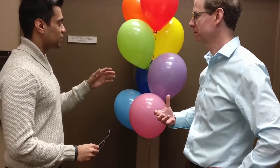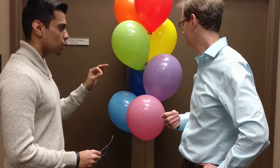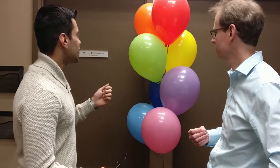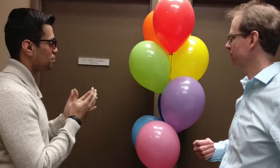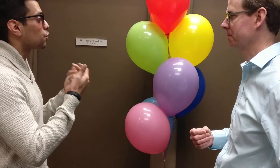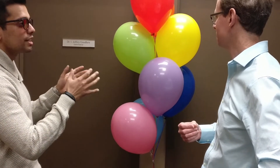If I look at these balloons with the naked eye, all the colors are kind of faded, washed out. It'd be difficult for me to notice the differences really quickly. And when I put these on, the colors just pop a lot more. It's so easy for me to say that this is green. Before putting them on, I'd be still unsure if that is green or what it really is.